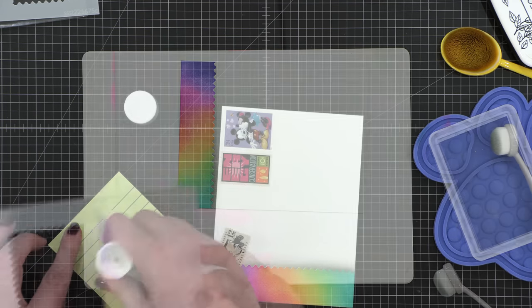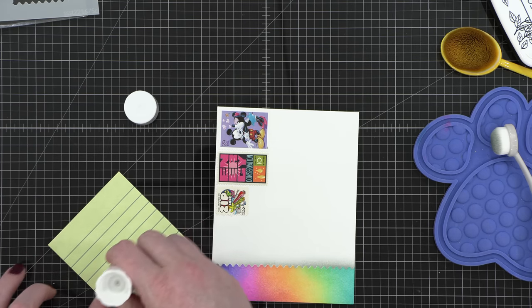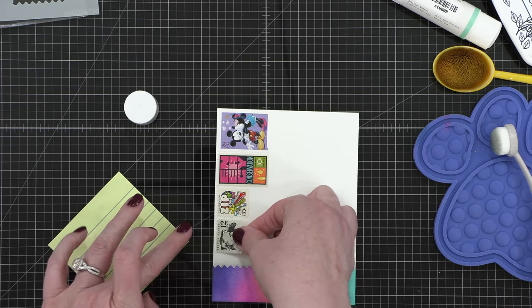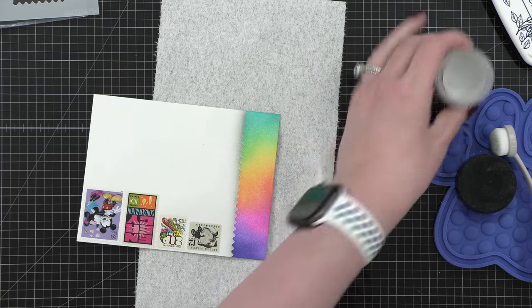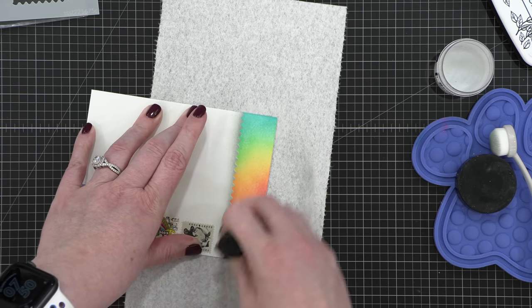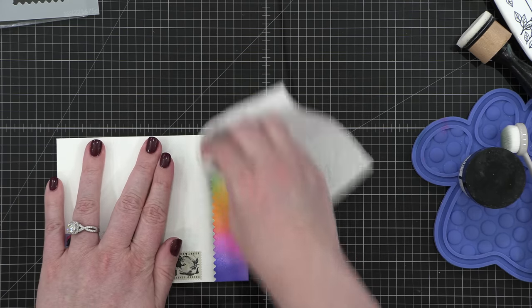The last thing I have to do is just add some postage. I used a glue stick from Simon to glue on some of those vintage postage stamps that don't have very much stick left to them — it's one of my favorite ways to adhere old vintage postage to my envelopes. Then I want to protect the ink blended area since those inks are not waterproof. So I'm going to use some Distress Micro Glaze from Tim Holtz, as well as a mini round blending tool, and just smear this onto the ink blended area. The rest of the envelope doesn't need any Micro Glaze because it's just white right now. After I put on an address for my recipient, depending on how I write it, I might want to add this Micro Glaze as well. The Micro Glaze just gives it an added coating or layer, making it resist any moisture a little bit more than it would on its own.